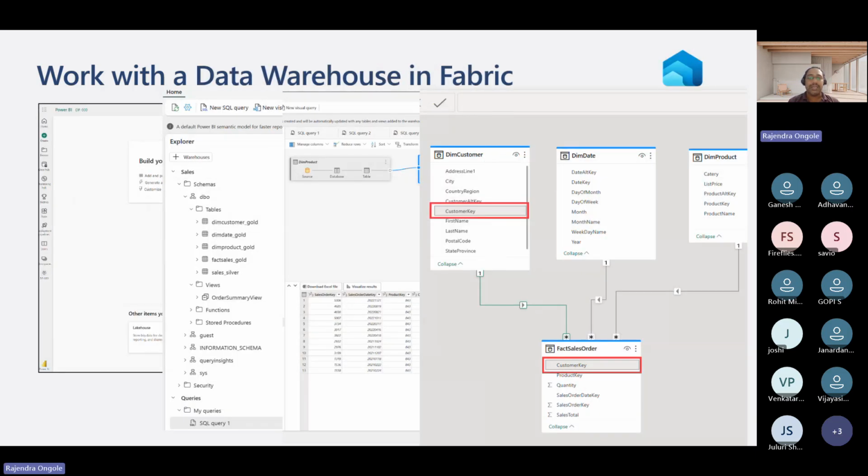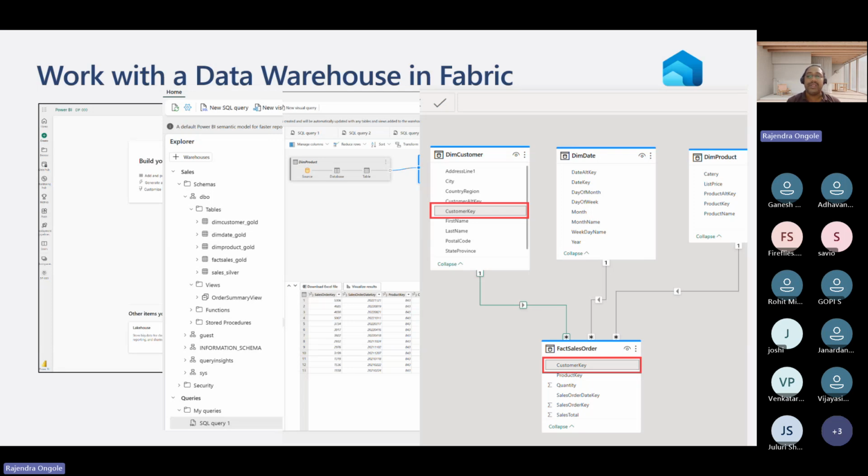Relationship building is the same as what we do in the Power BI Desktop level: connection from one table to another table. We have to select the common columns, and even the manage relationship option is there. But the data preview part, once you open manage relationship, is not going to be visible. So we just have to navigate manually and select the common columns between each and every table.